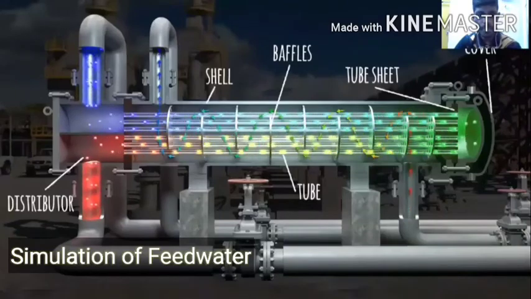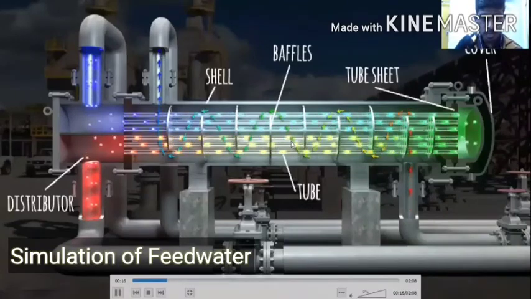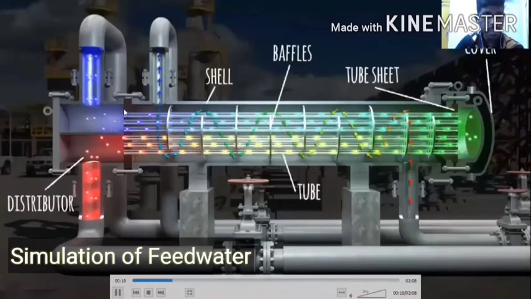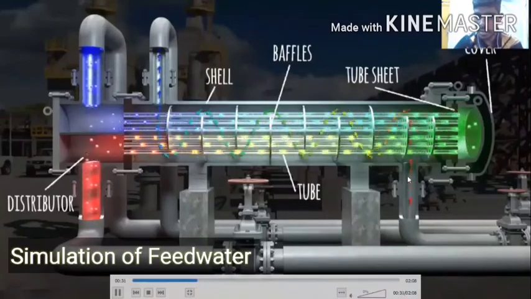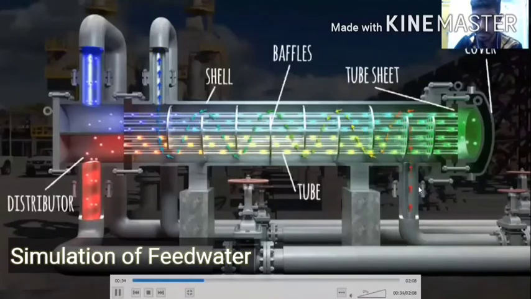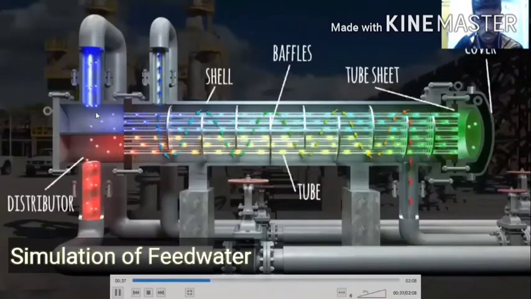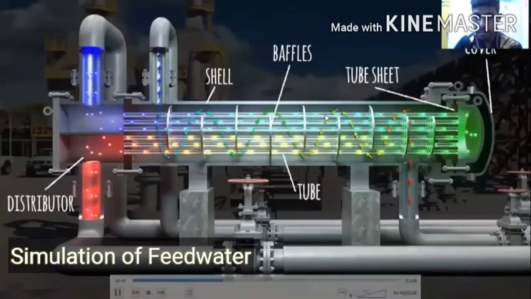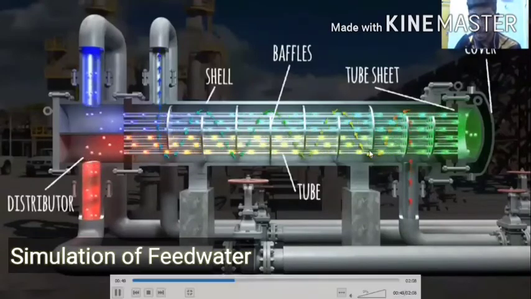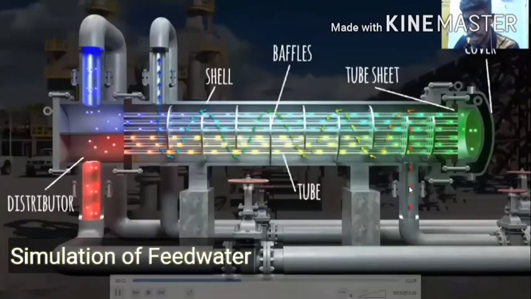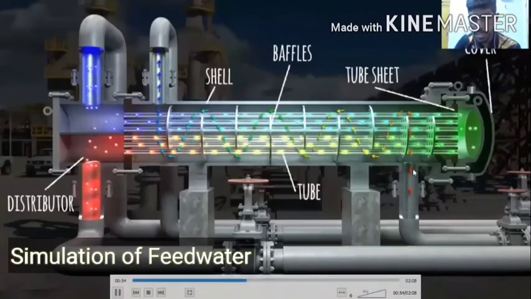So here we can see the shell with two tube passes with one shell, and here the flow of cold water, which is on its journey to the boiler. Here's the condensed water from the steam, from the hot steam. The cold water will flow through the small tubes inside, and one of the contacts is actually the convection process with the hot fluid coming from the turbine, from the steam.